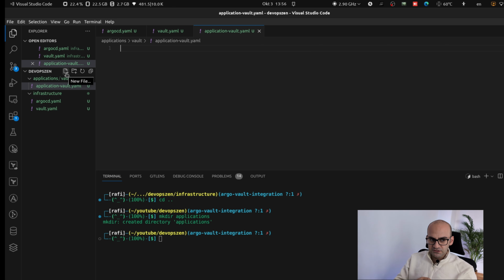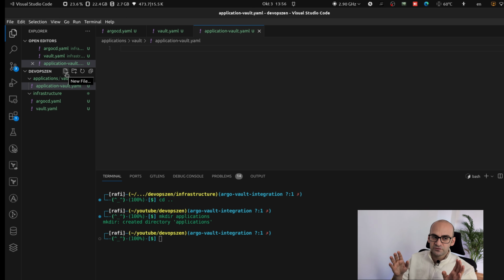The point is, I will create Vault using Helm, right? So basically, ArgoCD is going to be responsible for installing Vault using Helm packages. And because we are using Helm, we can also have a values file to customize it. Of course, the configuration of the Vault that we are going to deploy is the simplest one. It's the original one.